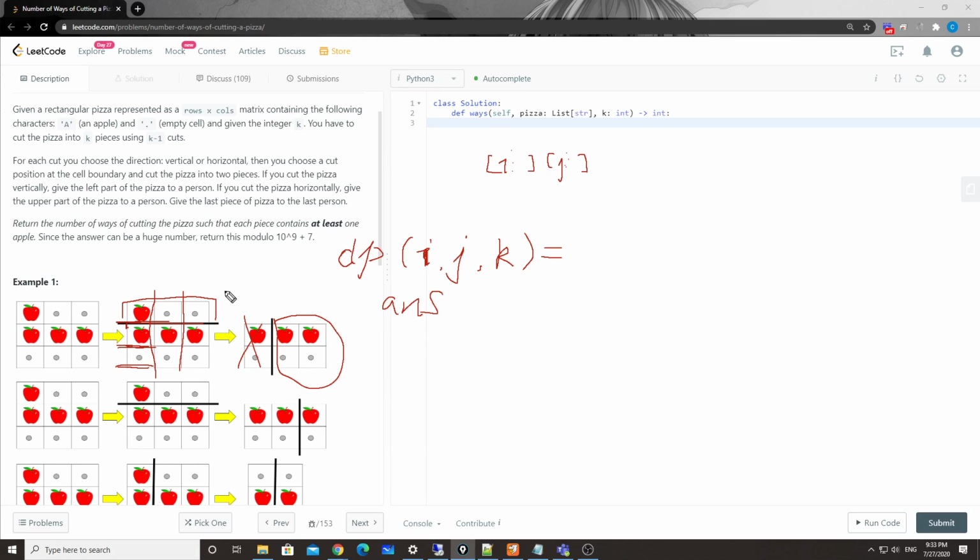Now, the key problem for this DP problem is how we can efficiently check, after doing the cut, if the left piece or the remaining piece has at least one apple.